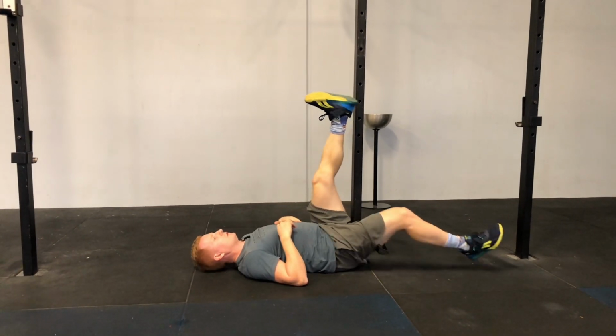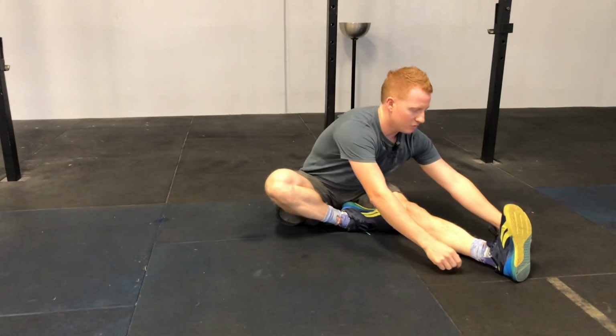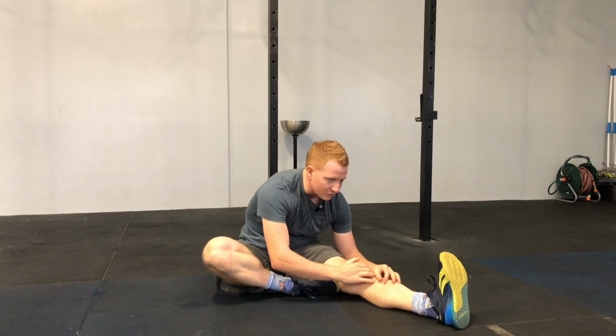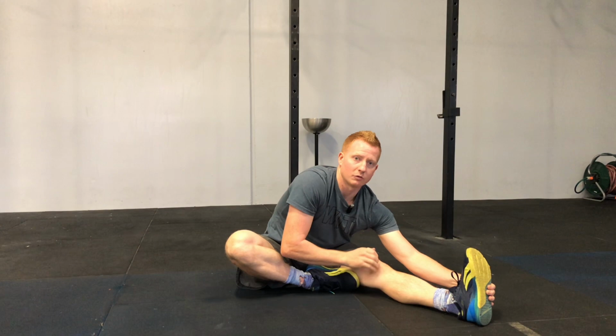If you can pass that test, then you're going to come over to the ground, tuck one foot in, single leg again, and then you're going to reach down with both arms for that foot. Think about your chest going towards your knee, not just trying to round your back as far as you can. It's leaning forward, chest up, pushing that chest down towards your knee, feeling that stretch right along the back of the hamstring.